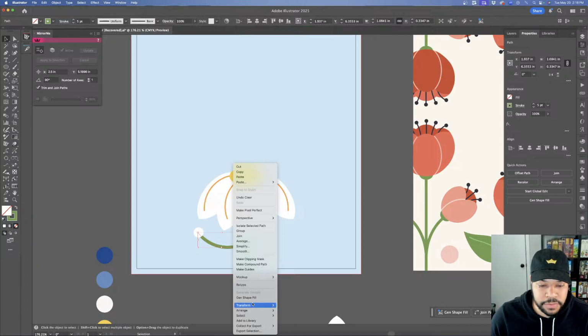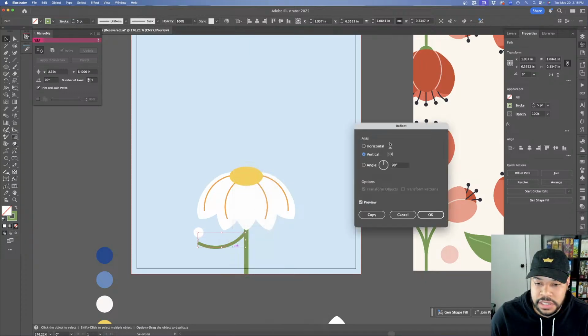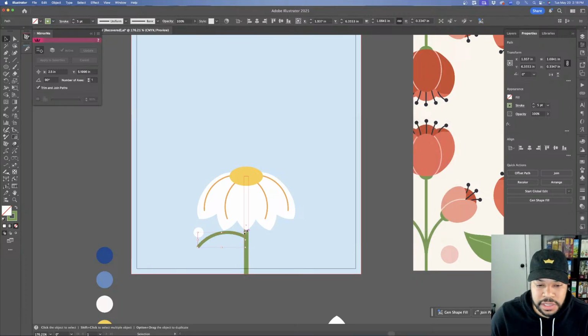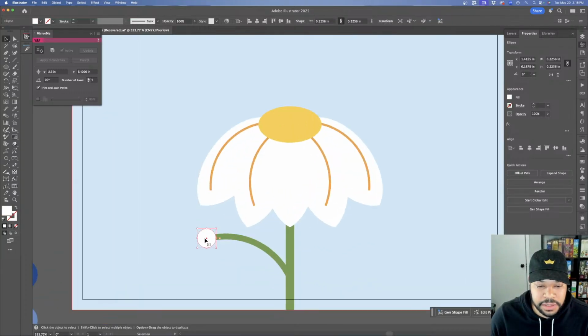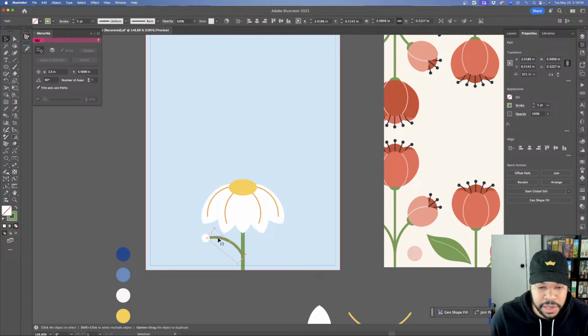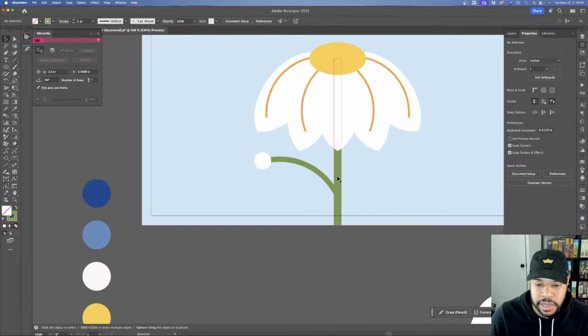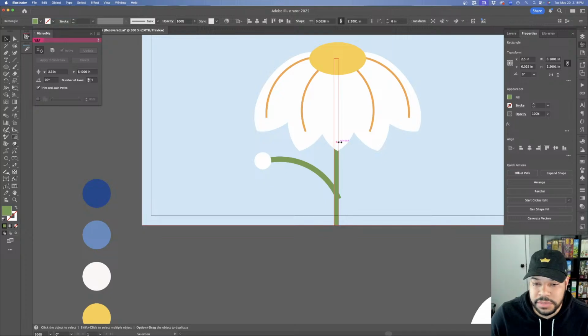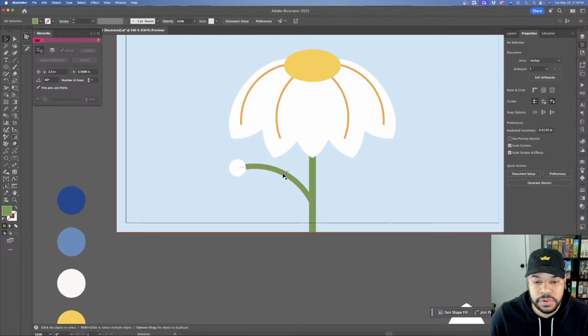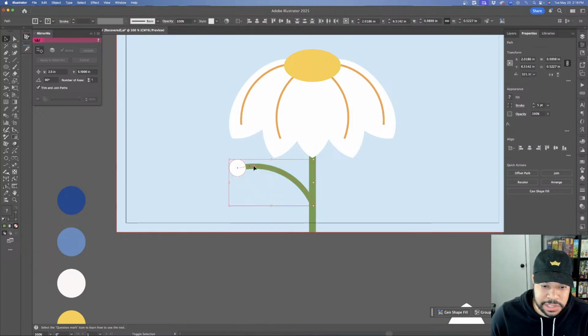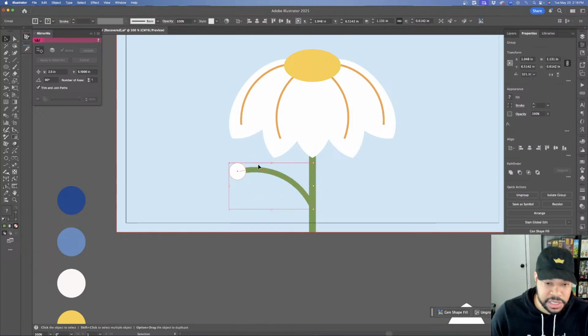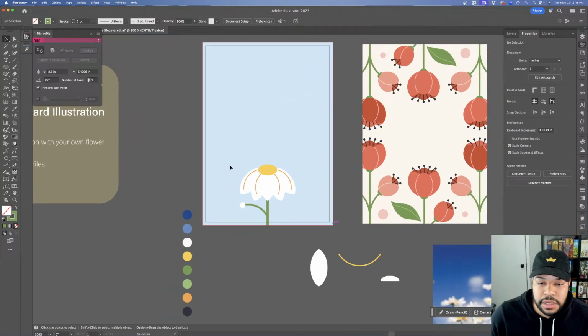And I actually want to reflect this. So we'll come here and reflect it, and we'll go feeling like this. And let's make it to where it feels a little bit more natural, like it's a little leaflet coming out. There we go. That's starting to feel a little bit better. Great. And let's thin this up just a little bit more. Cool, cool, cool. All right, I like the way that's looking. All right, let's group this. And now we've got our main one built.